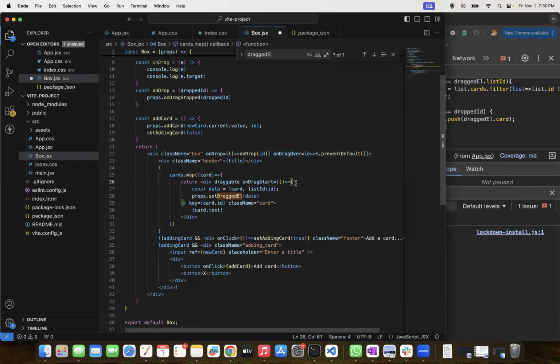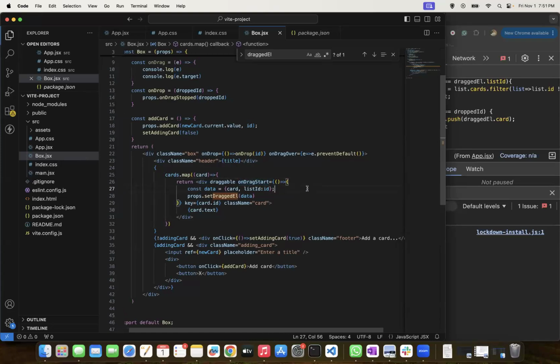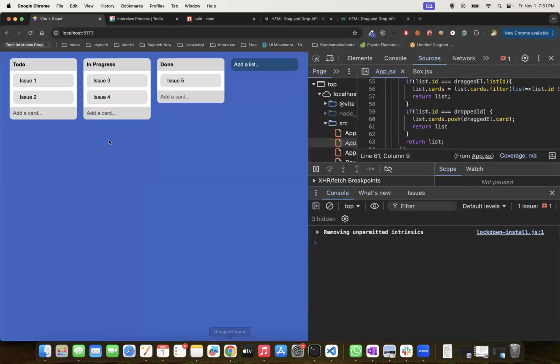Yeah, so the problem was, right now when I start dragging here, on drag start, we are storing this data, right? When I started dragging, I have to save this issue 1.